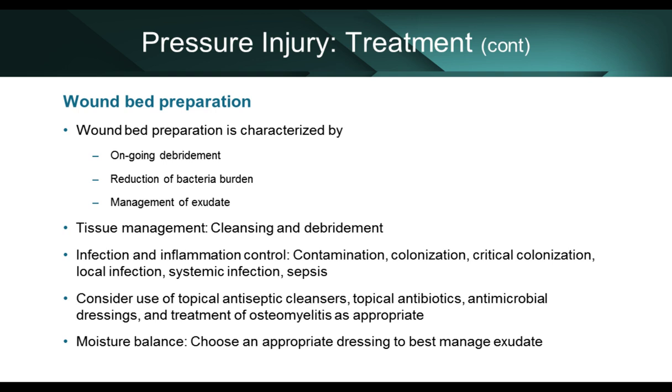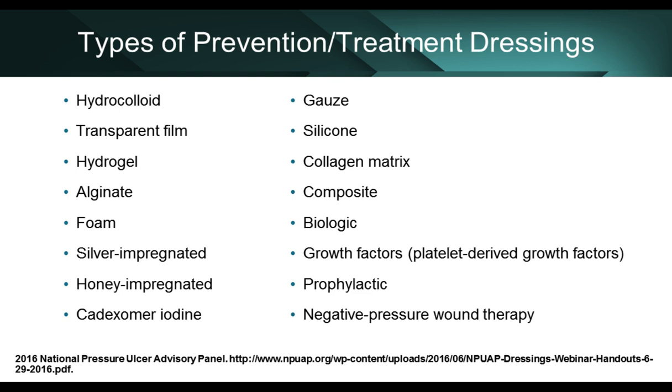Consider the use of topical antiseptic cleansers in order to keep that bacterial burden minimized, and then moisture balance. Choose the most appropriate dressing to manage the exudate from this wound. So here's some types of prevention and treatment type dressings. These are those advanced dressings. They've been out. We still call them advanced type dressings. I'm not going to read off the list, but hopefully you're familiar with some of these options for treatment of your various wounds you care for.